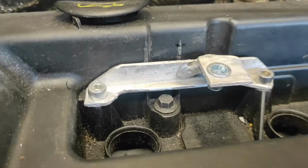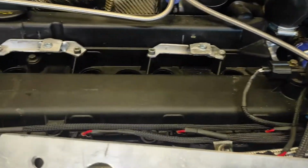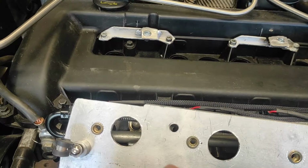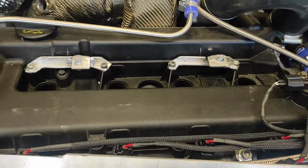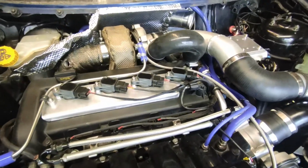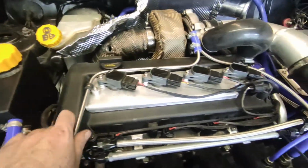Right, so that's the brackets there, just cleaned up a little bit. Riv nut in there, just for a better thread basically. I've used a slightly smaller bolt size as well, because obviously I don't need the big thread. So yeah, let's get this all bolted together and make sure all the coils still fit. And there we go, all bolted on. So obviously now I have the pipes nice and secure.